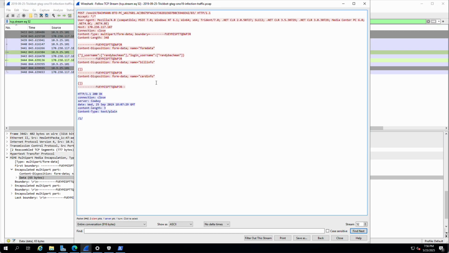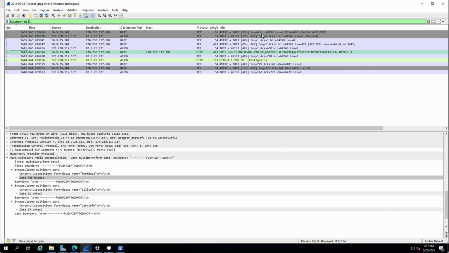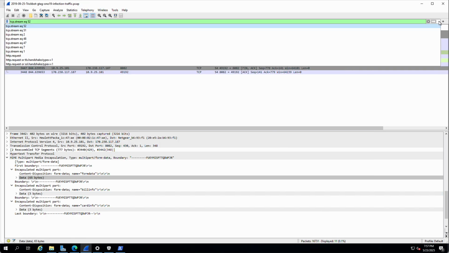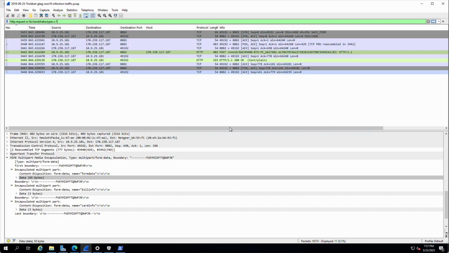If I hit TCP, again, something else going on here. We're doing some form data with the username, Randy Bachman. There's some bill info, and anyway, we're here at a different server. And so this is potentially more information they're trying to get out.